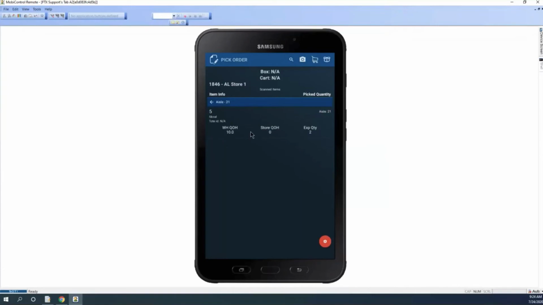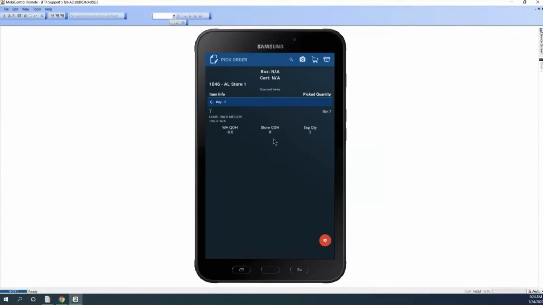And it's the same way. I scan the item. And as you notice, it does cross out the item number, and it puts my quantity of 1. All right, so this now shows completely picked.